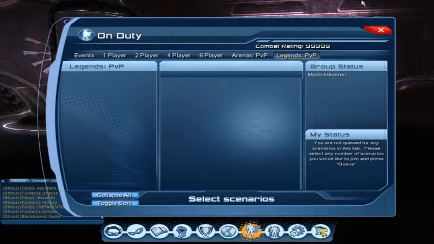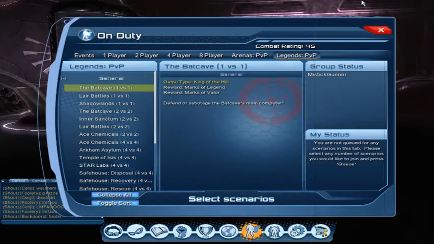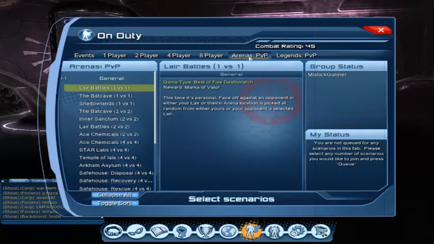Okay, when you get into PvP in DCUO, you bring up the On Duty tab, and you'll see there are two different queue systems. It's Arenas PvP, which is basically like battlegrounds, but they call it arenas, that you can queue for. Now, this is your class, whatever character you make, whether it be Quantum, Rage, Tank, Controller, Healer. Whatever you decide to put together is what Arenas PvP is all about.